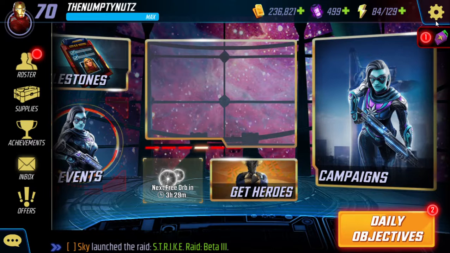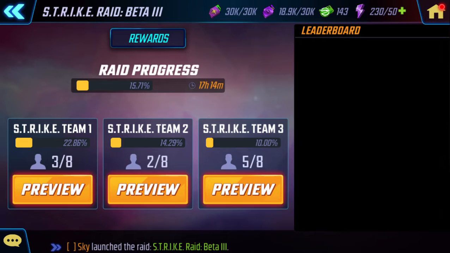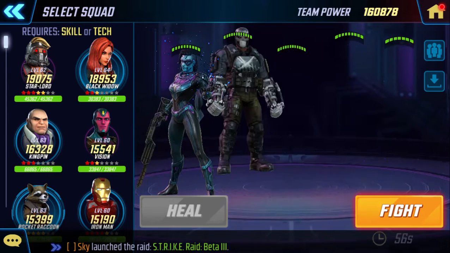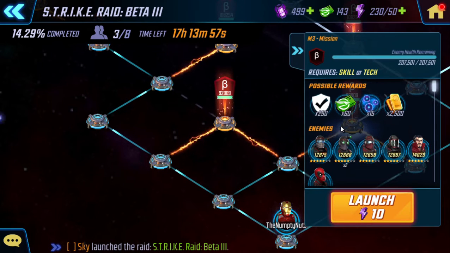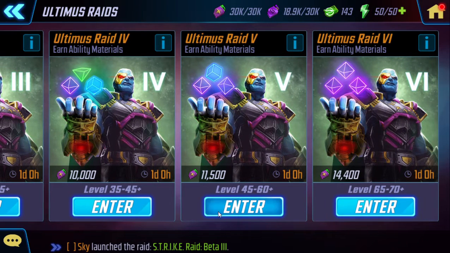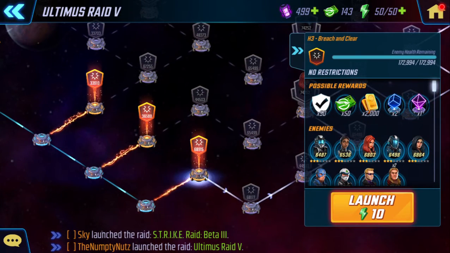So now let's have a little go of her in the Alliance raids. I'll join one first. Can I put her in this skill or tech? It's not skill or tech, is she? Didn't think so. I'll just have to start a raid. Always go to the bottom because the bottom's harder. Don't know why, I've noticed it is.